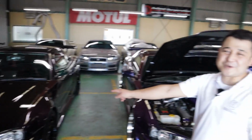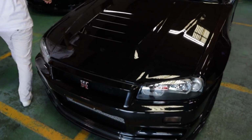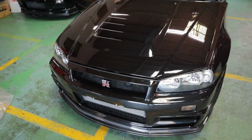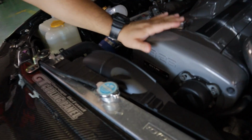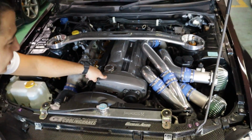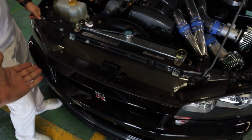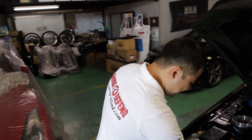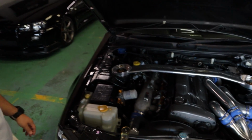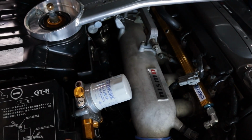And this one has a super special engine. You want to take a look at it? Sure, let's do it. Bro, this thing has an engine that would blow everyone's mind today. Nismo Fine Spec. This one only had 200 manufactured, limited edition. This is engine number 87. Of course, this one as well comes with the cooling panels. Another plug there for Defend Garage. The cooling panels, they are the best in the world. We never stop saying that because they are. That's fine. Shall we start the engine right away?